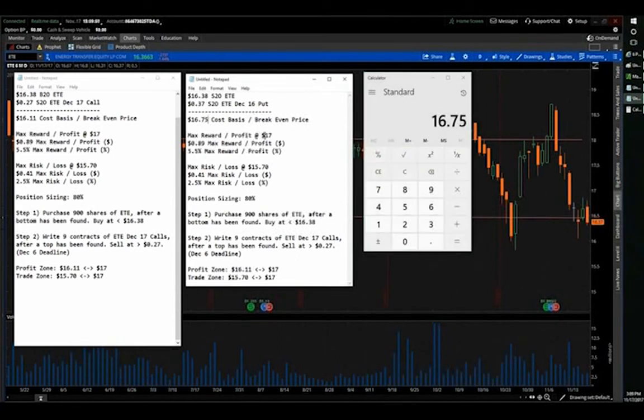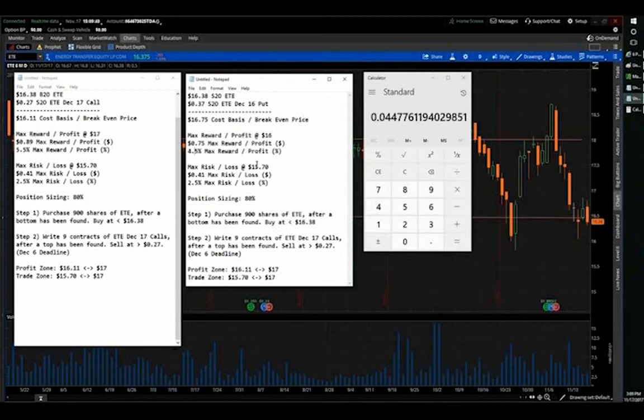My max reward is if I'm going to get called out at $16. That means I'm getting called out to the bottom side. I'm getting exercised at the bottom side. That means if the market crashes and your individual symbol crashes, you profit. You get your max reward profit, and that's why people like this strategy. It's going to be 75 cents. $16.75. That means my return on this particular would be 4.5%.